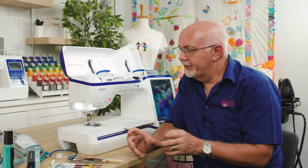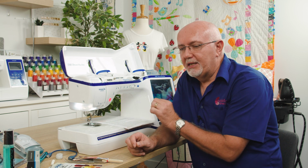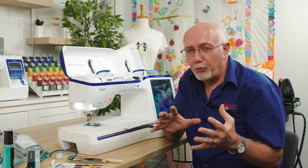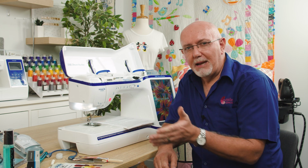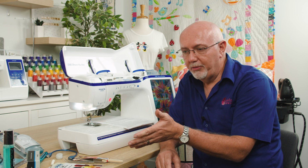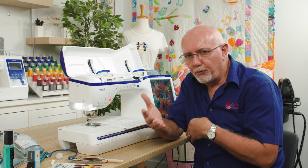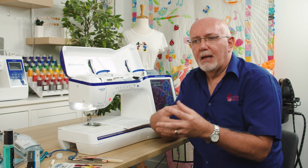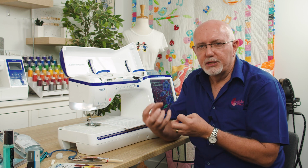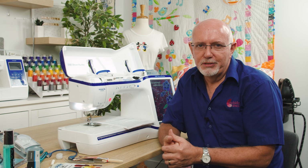Another big tip on use, if you have a combination sewing and embroidery machine, and you use it primarily for embroidery, which a lot of people do, it's a great idea to convert it back to sewing mode once a month and just run it for 5 minutes in sewing mode. Use a zigzag, use a bit of forward-backward stitching. That just keeps the whole feed mechanism moving and fluid and keeps the lubricants moving, and it will ensure that it will work as a sewing machine when you go to use it.